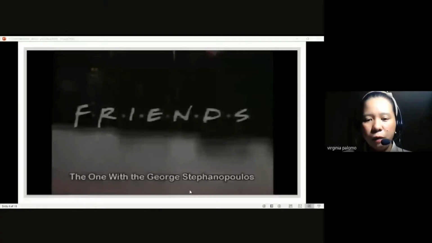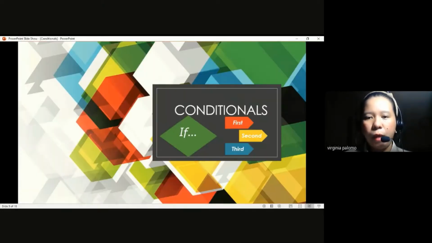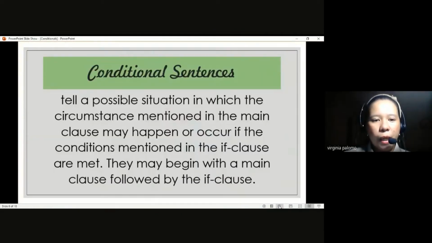All right. So from this activity, what do you think is our topic for today? I think, ma'am, it is about if clause. All right, if clause. So today we're going to discuss if clause. We will start by defining conditional sentence with if clause and another part. Okay, so conditionals: first, second, and third. So conditional sentences, kindly read the meaning. All right, Ayesha.